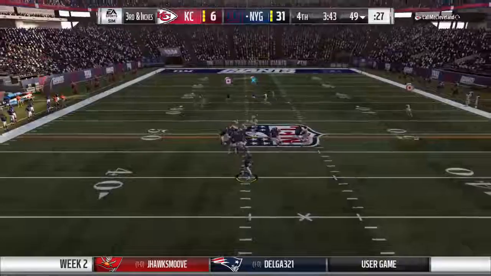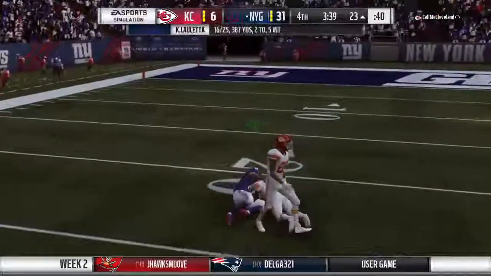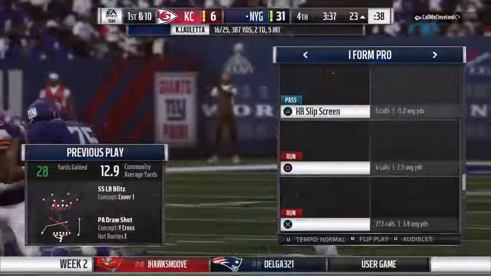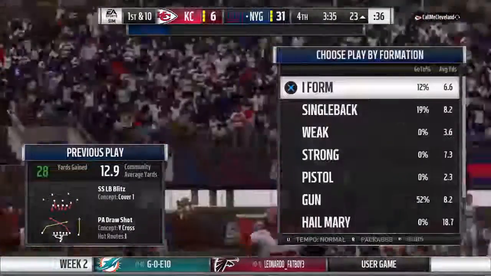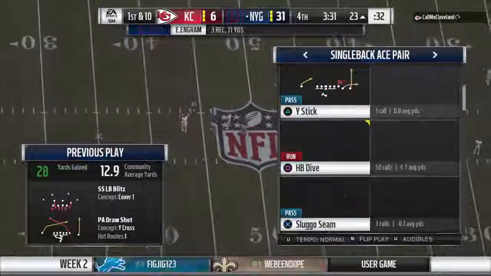Lauletta, he'll look to throw. And Ingram holds it in. And he goes down, but not before getting this inside the 25. A big 3rd down conversion with a gain of 28.